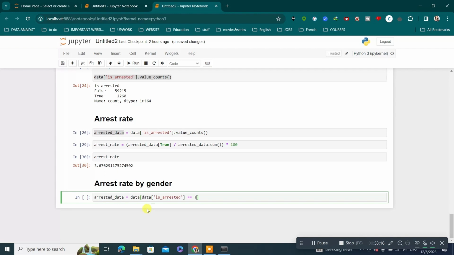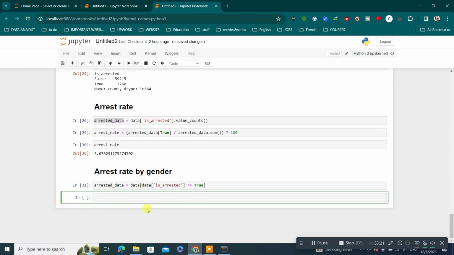This syntax is only for the people who were actually arrested, and we called it arrested data. Now we want to find out the percentage of each gender from the arrested data.